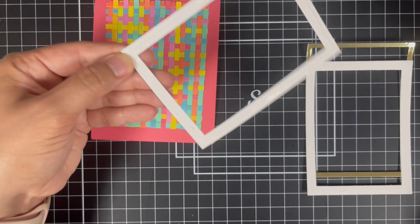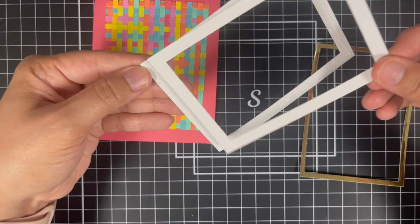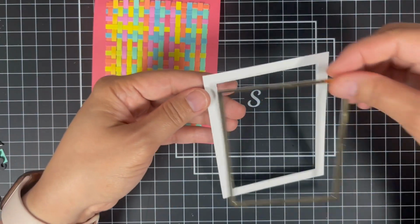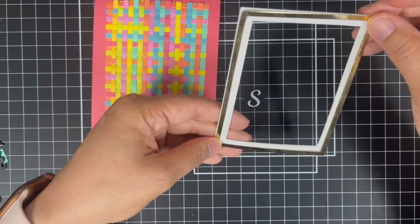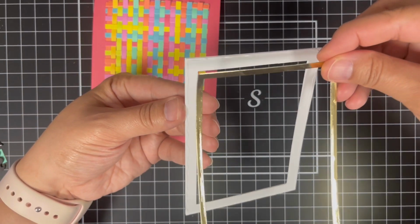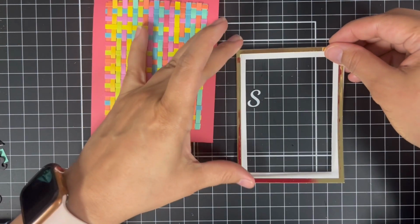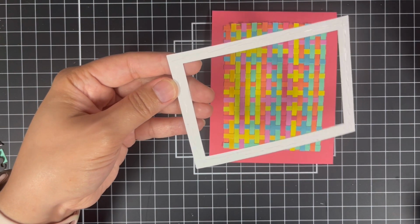And then from there, I had this gold frame in my stash and I thought it would add an extra touch to the card. So then I'm going to adhere the gold frame on the outside of the white frame, creating a nice metallic border. Once I am done adhering the gold trim to the frame, I'm then going to adhere the frame to the card base.